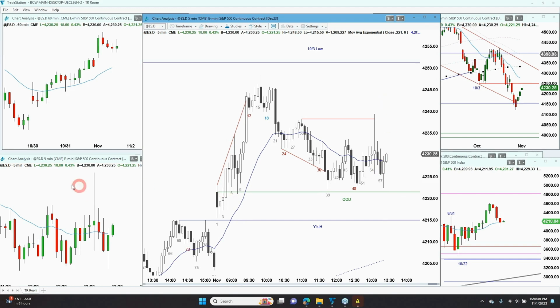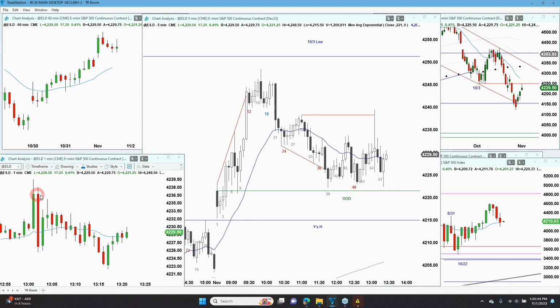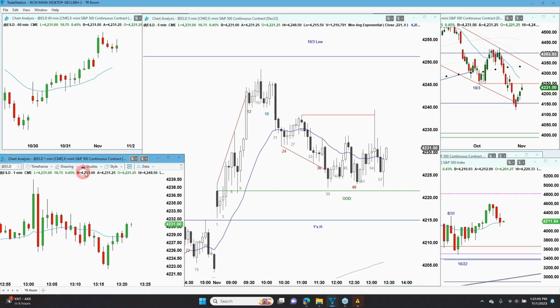We had a bull breakout on the first minute of the FOMC right here. And these bulls never got a chance to get out. They bought a breakout. They bought something reasonable. And because they bought something reasonable, you have to wonder if we're going to have to test somewhere up here. So if we start to get a bull bar closing on its high, maybe we'll test back up to this area in the top of this tail. Every tail is a failed breakout.